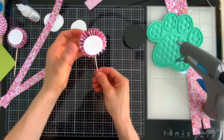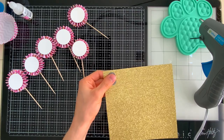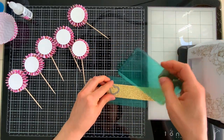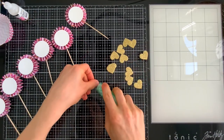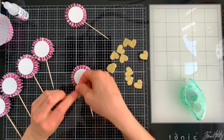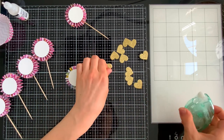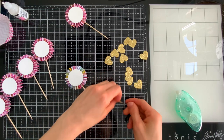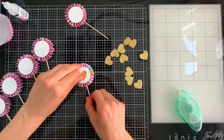You can embellish this however you'd like. I actually ended up choosing to take a little heart from Simon Says Stamps Nested Heart Die Set and cut it from gold glitter paper. Once I've cut a whole bunch for my rosettes, I'll glue a heart onto each side. Because these rosettes are double-sided with that fun pattern paper, I want to be able to use either the pink or the rainbow side depending on which cupcake I'm putting it into. These rosettes are truly adorable and are the perfect little topper for any cupcake.